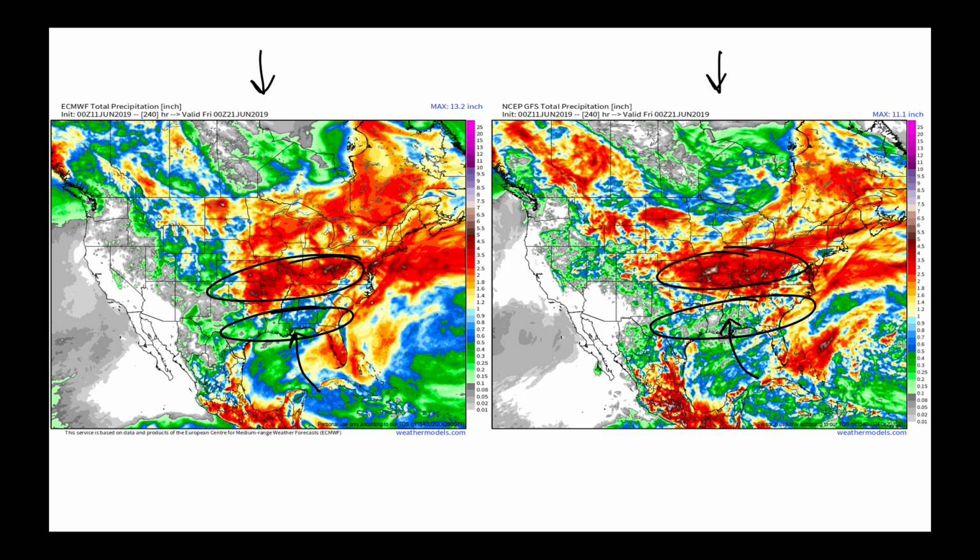But over the next 10 days or so, the models are painting a pretty clear picture that parts of the Mid-South, getting up to the Ohio River Valley, parts of Oklahoma, Arkansas, Missouri, Kansas, and right there on that Mississippi River, we are bringing in more rain. So this flooding problem is nowhere close to being done here, all right?